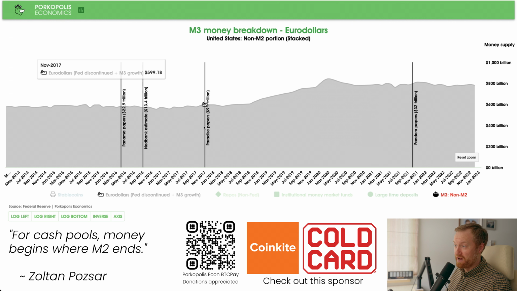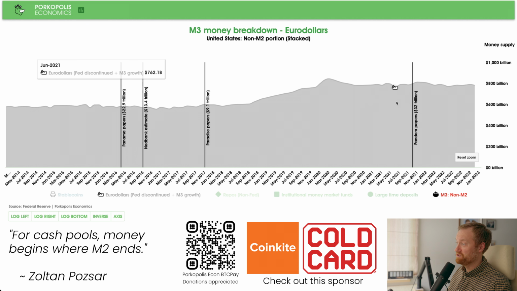Certainly not what I'm showing you of this little, what should be a whale of the Eurodollar money supply. It's really a minnow of about $599 billion extrapolated from the Federal Reserve's balance of $430 billion in February 2006. Okay, so it's certainly much, much more than $600 billion of USD-denominated deposits located abroad, simply by just these little data points that we can see of other people doing research.